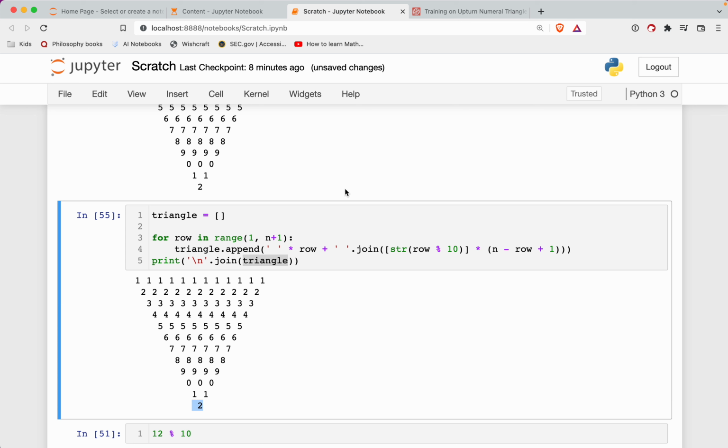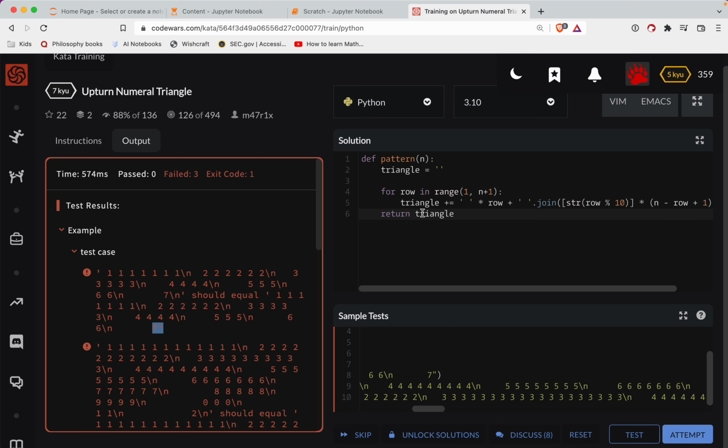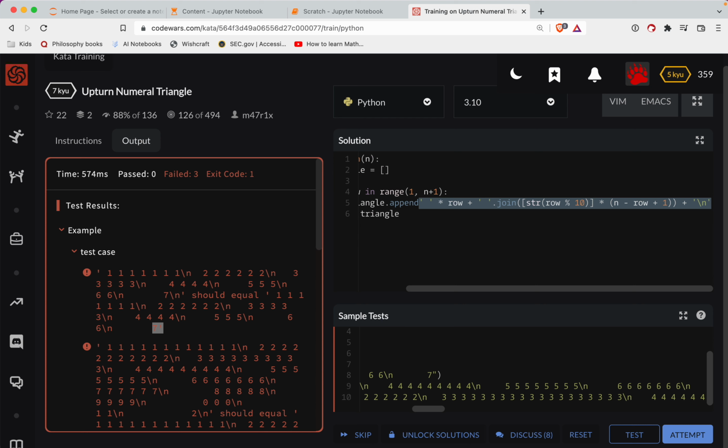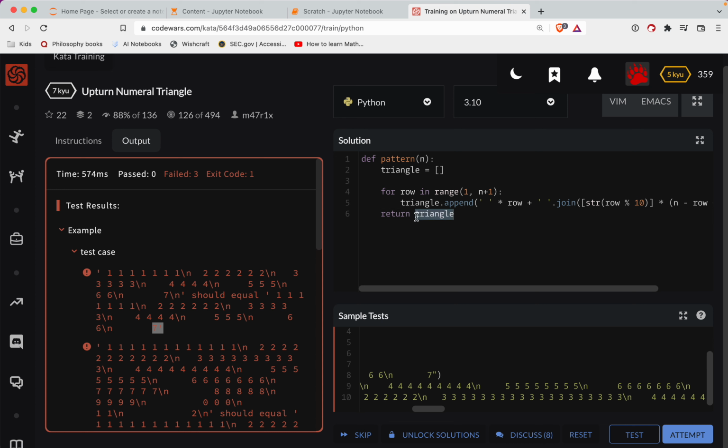So just the tests are kind of giving us some ideas in how to change up our code a bit here. So let's have that as an array or as a list here, and then we'll dot append. Okay, so we'll wrap that in parentheses and append that. And then here, because it's a list, we need to turn it back into a string.